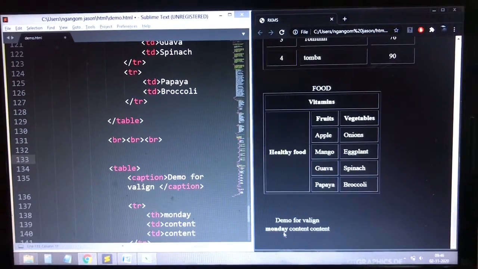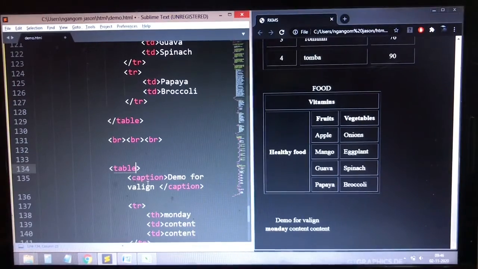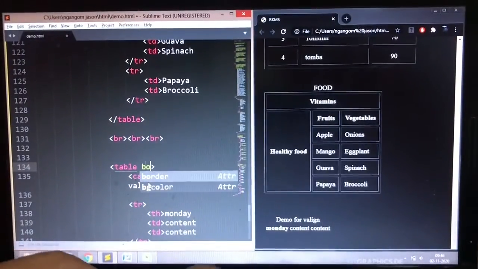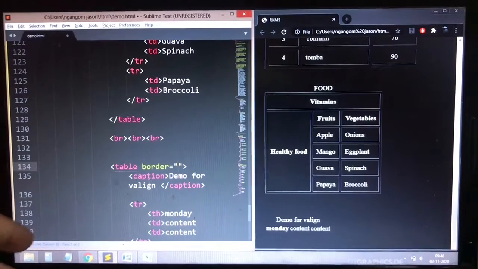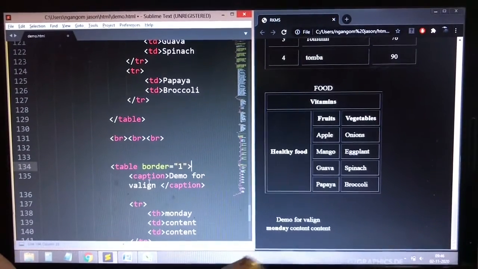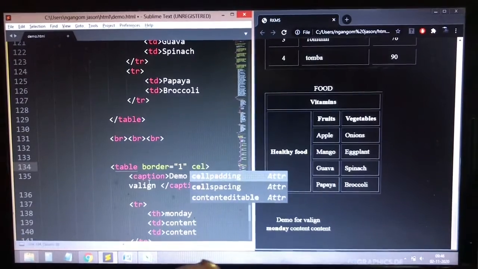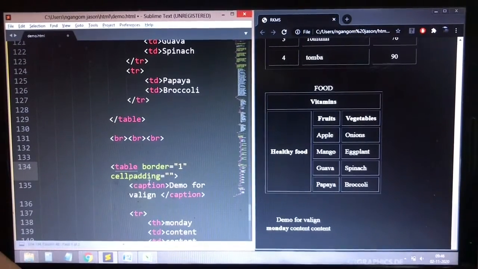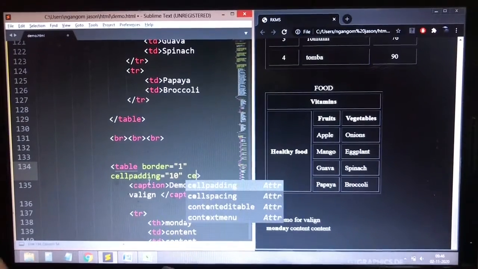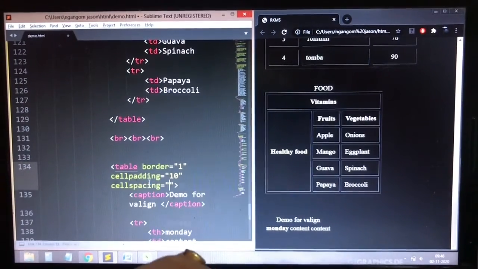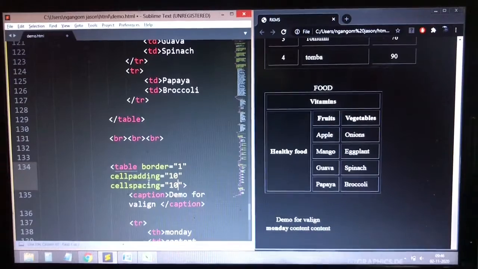Okay, this is the table. We didn't give any border 1, cell padding, let's say 10, cell spacing 10.